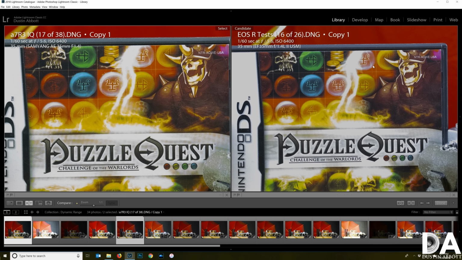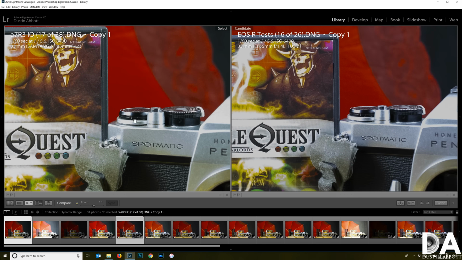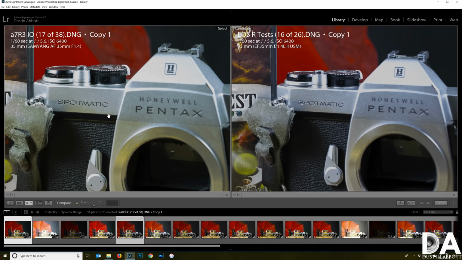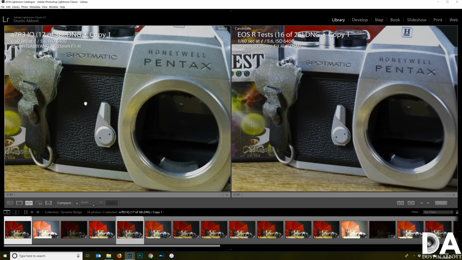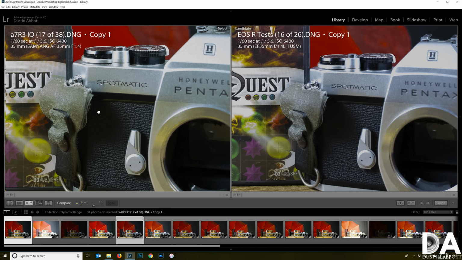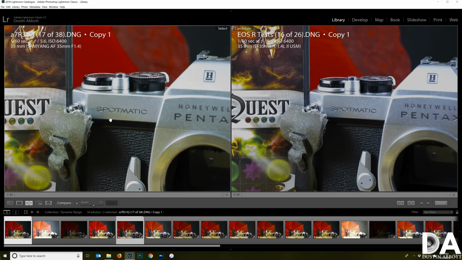But at the same time, I don't think the hot spots look too bad here on the EOS R, and I don't think it is far behind. In some ways I would say that as we have moved up in ISO, that gap has closed a little bit between these two, and I don't find the differences as pronounced as I did at base ISO.